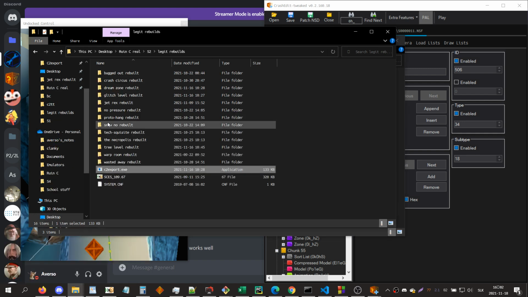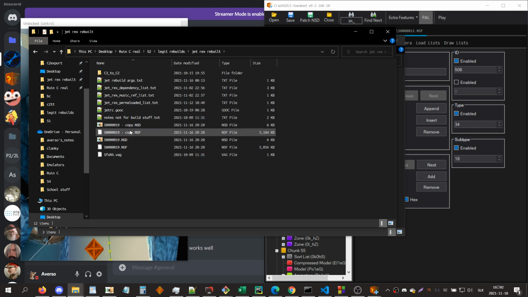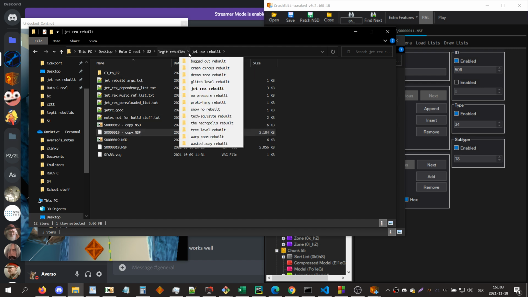And if you go into legendary builds, have a look at JetRex. We can see that there's a copy, and then there's a regular file. So this is the working copy, and this is the rebuild. And in this situation, we can't run this file. If we open it, it won't let us because it doesn't have a good name.